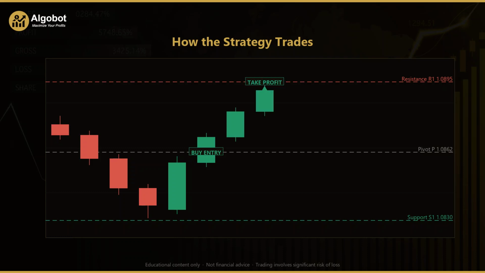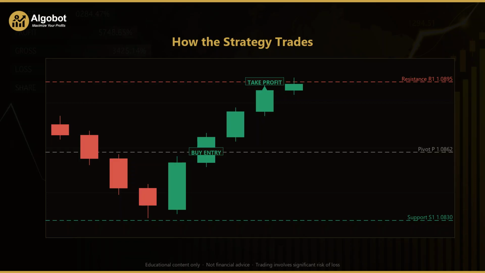On the open of the following candle, you'll see the buy entry marker appear. The stop loss sits below the support line at a distance set by the range proxy, and the take profit is projected above 1.5 times that range away. From there, follow the move. The next 2 candles push higher with rising closes, carrying price up off support and back through the pivot.